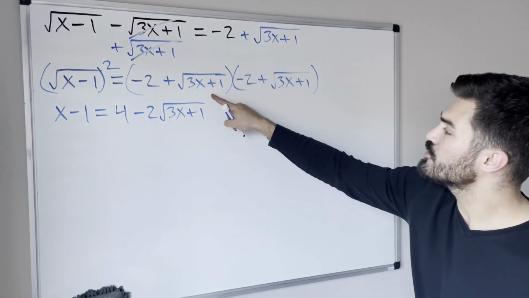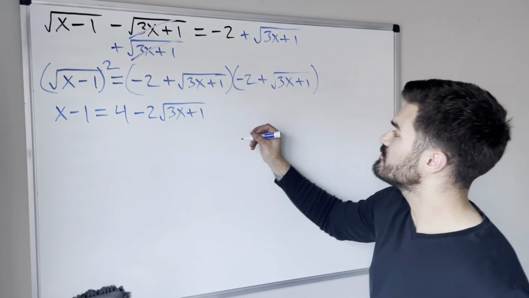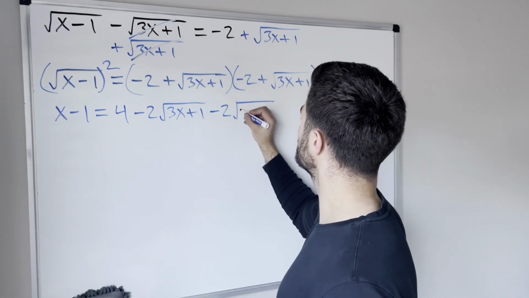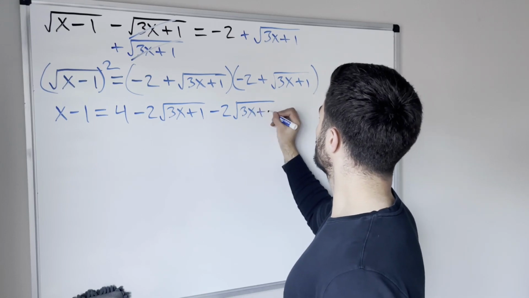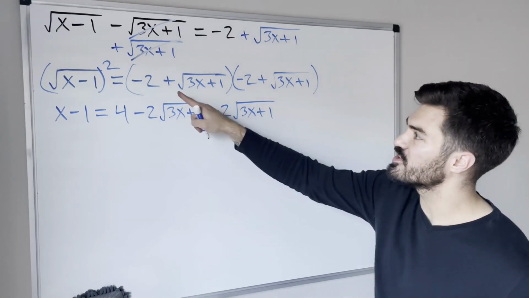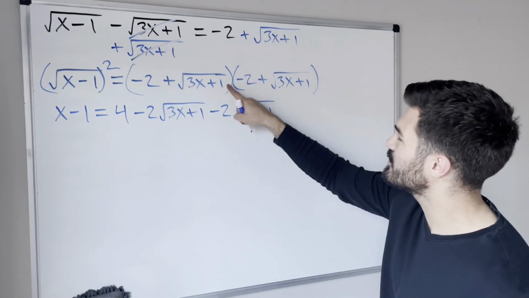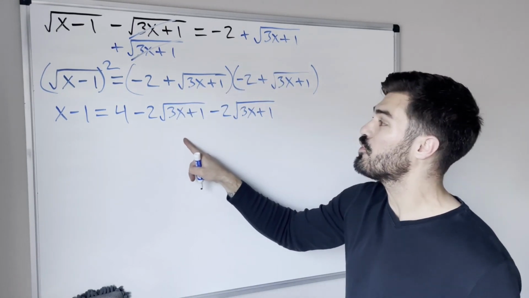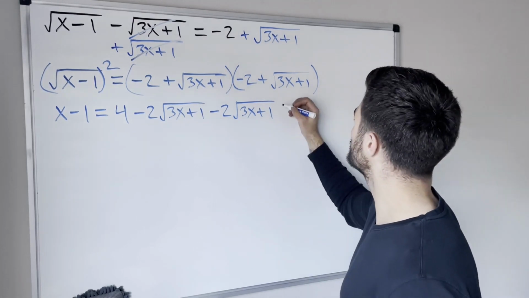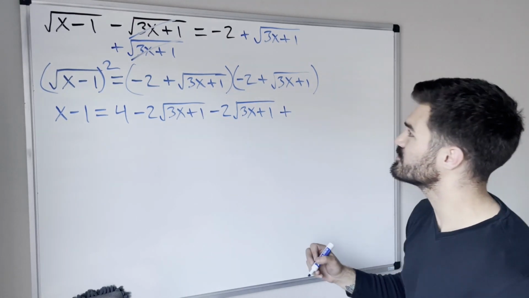And then we have square root of 3x plus 1 times negative 2. Once you start practicing this and getting really good at this, you're going to start combining these like terms in your head in one step. You're just going to be able to say, okay, I know that's going to happen, and I know that's going to happen, and I'm going to write negative 4 times the square root of 3x plus 1, right? But that comes once you get a lot of experience, a lot of practice with doing this.